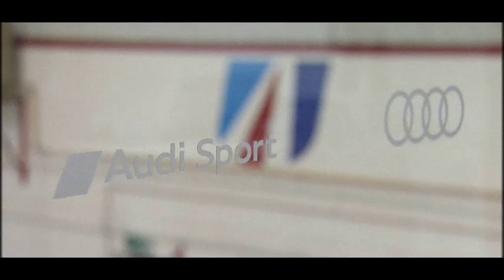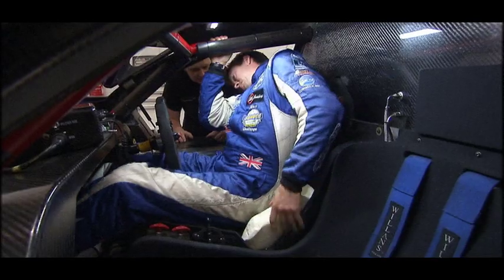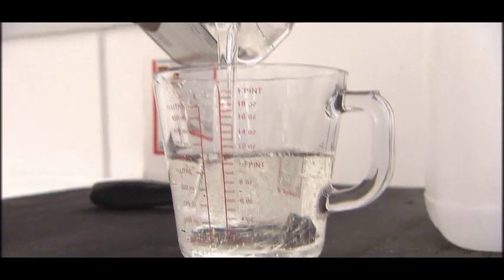First, Ross must make a visit to the United Autosports factory in Leeds for a seat fitting. The main focus of today was getting myself comfortable within the car, because a DP car carries a lot of speed through the fast corners and there's quite a lot of G-loading, so it's very important to be stable and comfortable. The main objective was to make a seat insert using two-part foam — an expanding foam that you mix together, pour into a bag, and it fills up and moulds around your body.